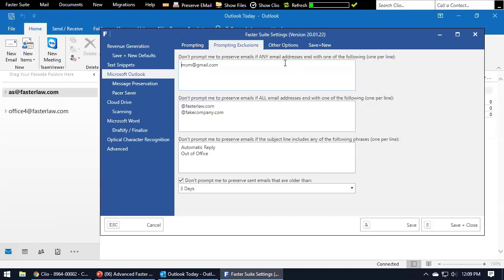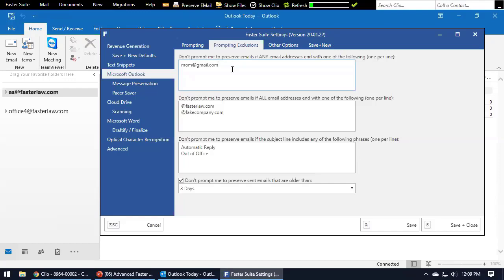The first one here, if any email addresses end with one of the following. This is going to be for things like, you can see I have mom@gmail.com in here. If I use my work email for personal emails, I can just put some of my personal contacts in this list here. And if any of the people in this list show up on an email, we will not be prompted to preserve that. So, if I email mom@gmail.com, I'm sending my mom an email that's probably not work related, probably don't want to save that to Clio.